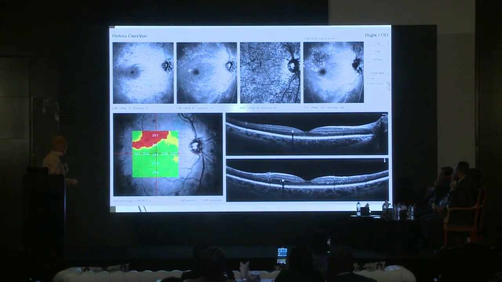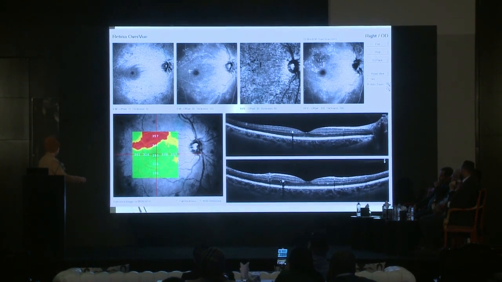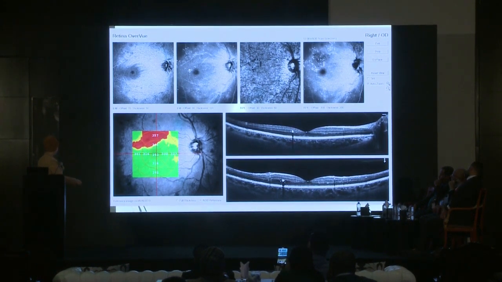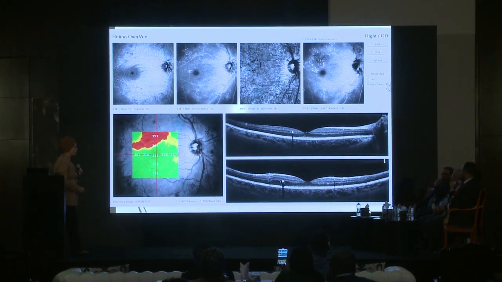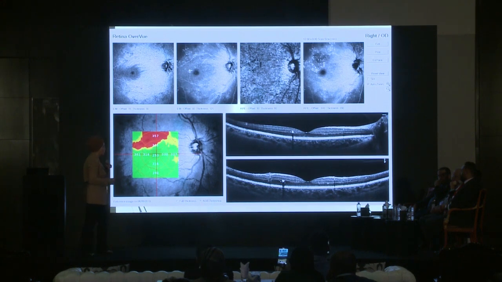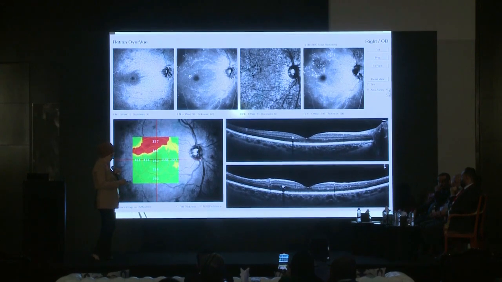And in this case, what I usually do for my patients is first start with anti-VEGF. The reason I start with anti-VEGF is to allow the patient to gain visual acuity, and then I follow up the anti-VEGF injection with a focal laser. And the focal laser is to treat all the microaneurysms. So there are two reasons why I use anti-VEGF.